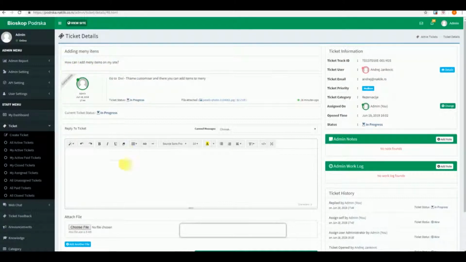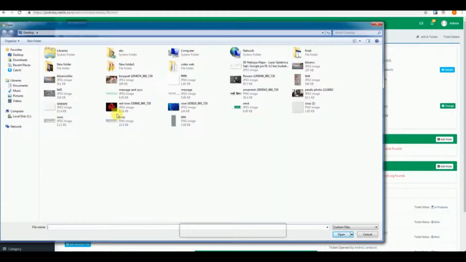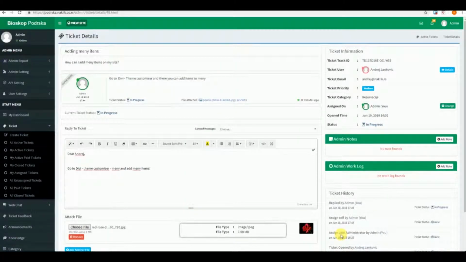So the admin sees this question, how can I add menu items, and the admin, or your agent, your employee, or whoever is managing this with you, can type in the answer, and of course choose a file for that.